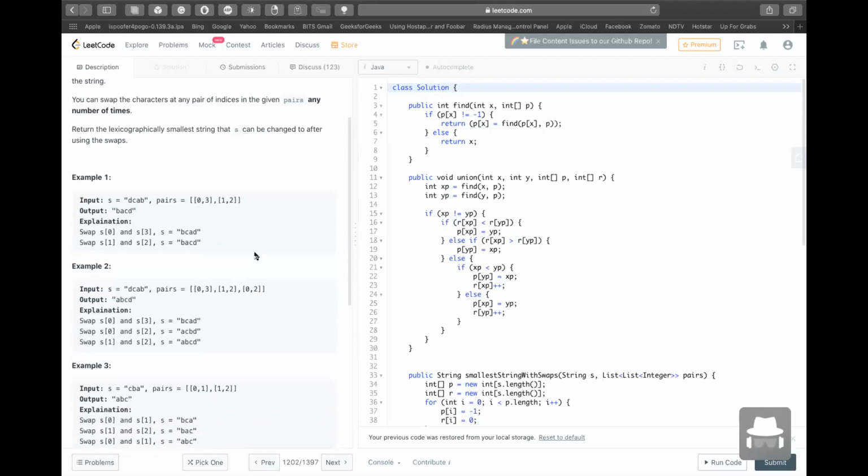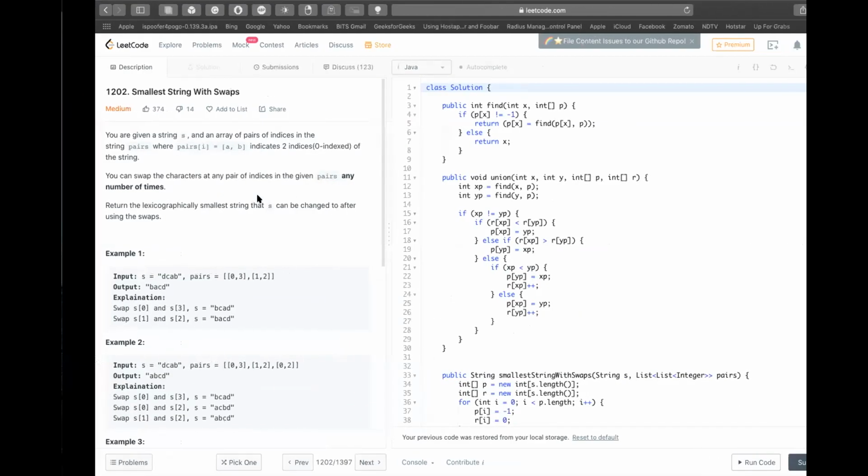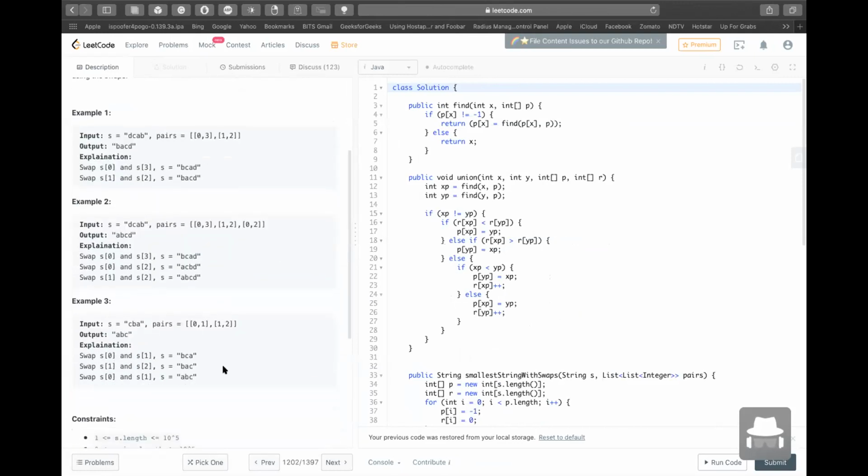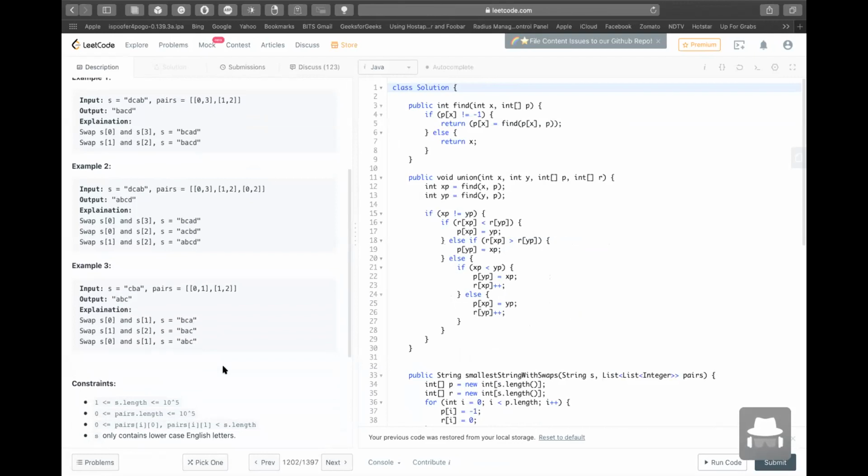No, I was actually thinking, when you said the pairs, you just have the indexes of those, the pairs are the indexes in the string, right? So you just swap, and if you want to find something lexicographically small, you just look at the pairs. I just want to make one comment before we get into the solution that might help: we can repeat any pair. See this pair, actually the second one, 03, 1, 2, 0, 2. So you can actually swap 0 with 3 or 1 or 2.